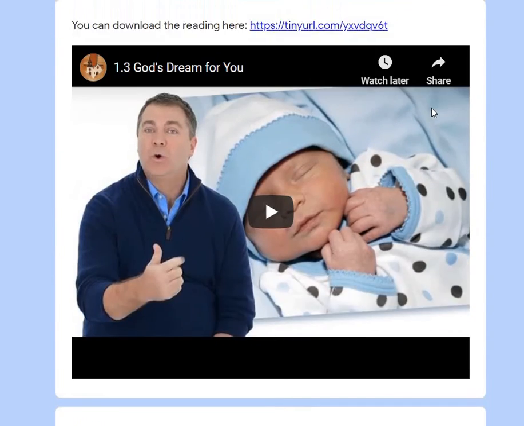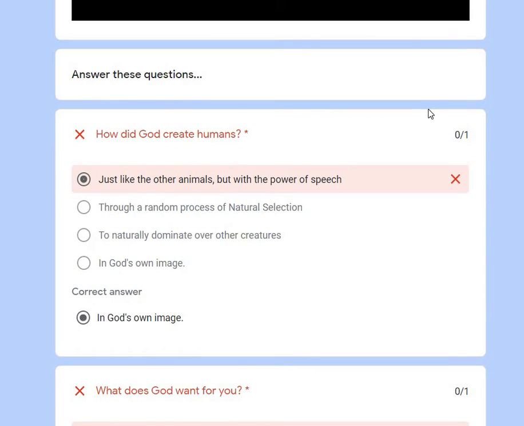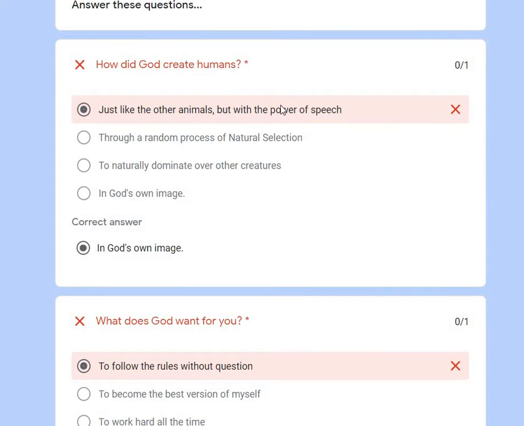Instead, I will take a look at all your answers and make sure they're appropriate. Once you scroll down, you will see it's the same lesson. Now, when we get to the multiple choice answers, it will show you what answer you have clicked and whether that answer is right or wrong. For us, I clicked the first answer, and since it's highlighted in red and it has an X, this answer is incorrect. Additionally, you can look up here where it says 0 out of 1. That means I got 0 out of 1 points.